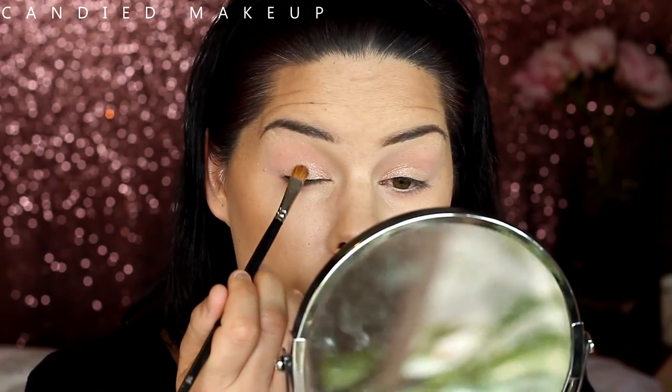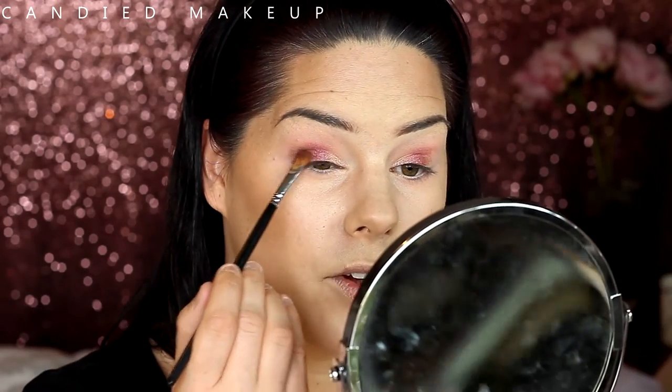Going in with the middle third with the shade Sprinkles — I'm going to do this dry first and then, worst case scenario, I'll have to wet it. It's there but it's very subtle, definitely not the intense pigmentation I normally enjoy. Let's wet that one as well — that's much better. Now taking the shade Peppermint Mocha on the last third, I think I'm going to have to do it wet because this palette has not been doing so well. There is so much fallout. I'll just build it up a wee bit. I'm going to take the shade Coffee Chip and pop this in my last third as well, just because it's the last one, may as well use it.